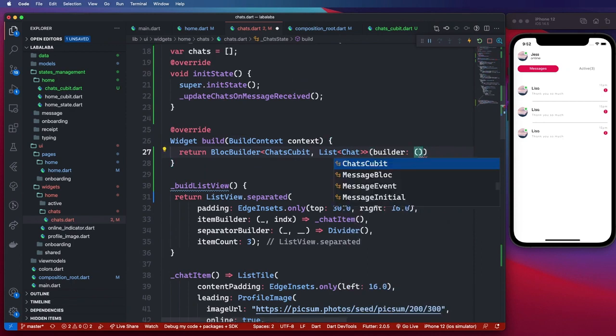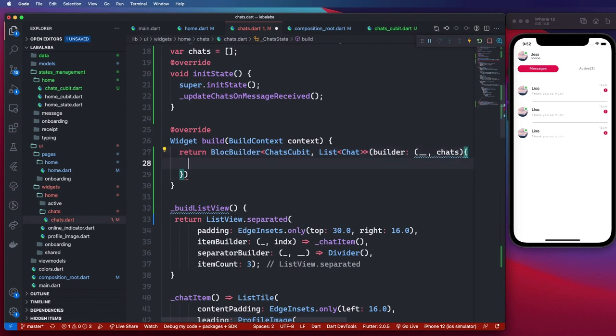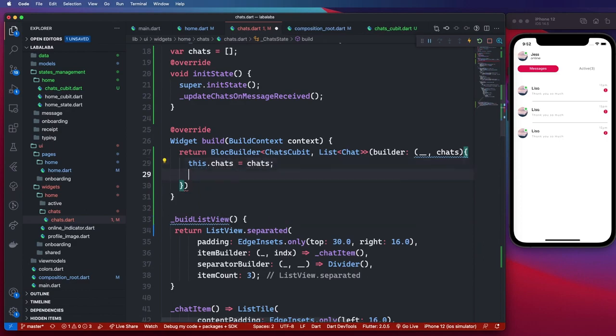And for our builder, we will update the chats variable with that list of chats, and then we will say return build list view.